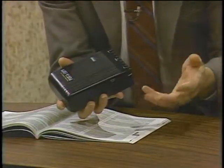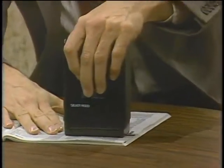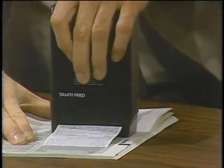Welcome to the Computer Chronicles. I'm Stuart Chaffee, and this is Gary Kildall. Gary, you've probably seen this portable copier in several of the mail order magazines. It's a mini Xerox machine using basic Xerox scanning technology. And watch this. I can just take this and sort of pass it over this page. It's pretty good. And I end up with what's not too bad, an instant Xerox copy there.